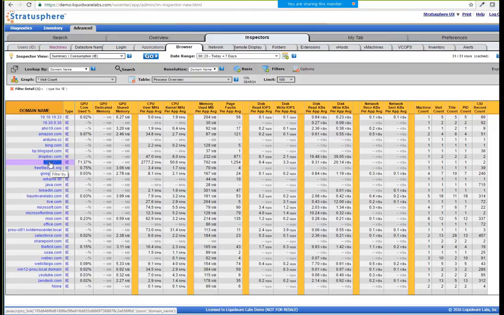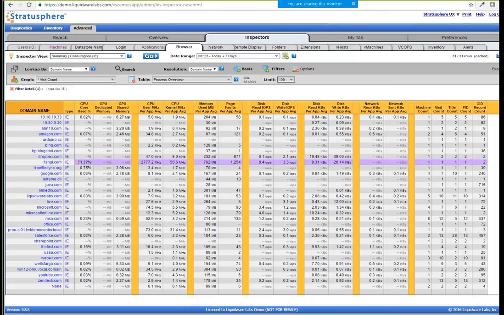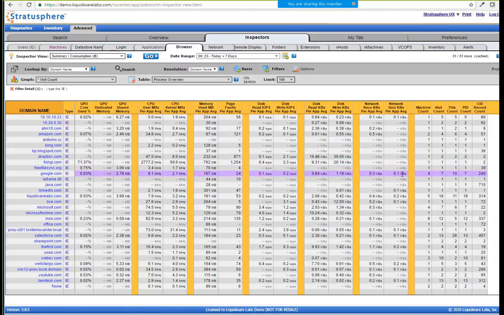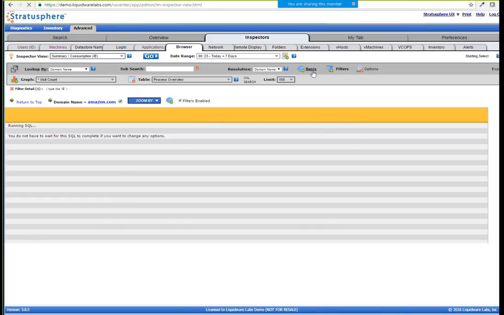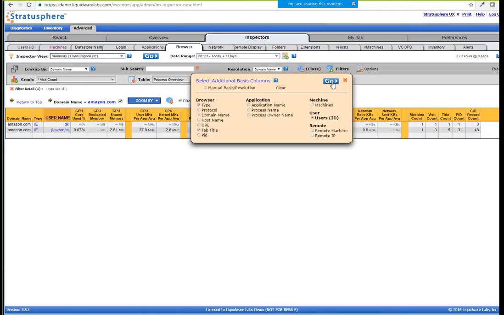So once you start drilling down in apps, getting all the way down to a session time, getting all the way down to the level where you're allowed to turn PIDs on, then these numbers line up and you're like, wow, no kidding, that web browser used that much. Everything else remains the same in here, by the way. You can click into something, turn the tab title on, and do all the stuff that you've always been able to do there.